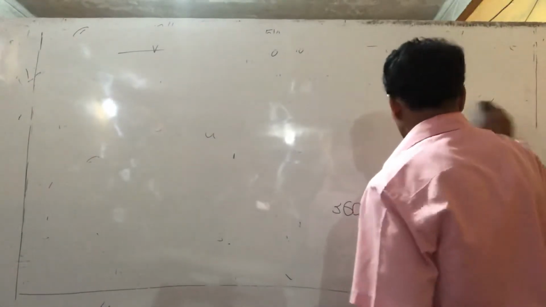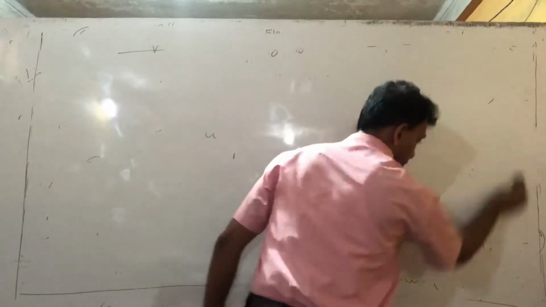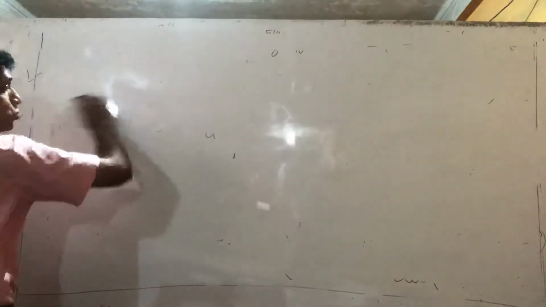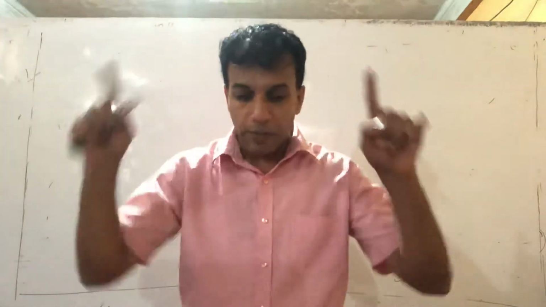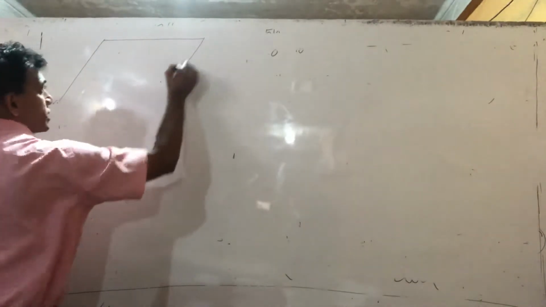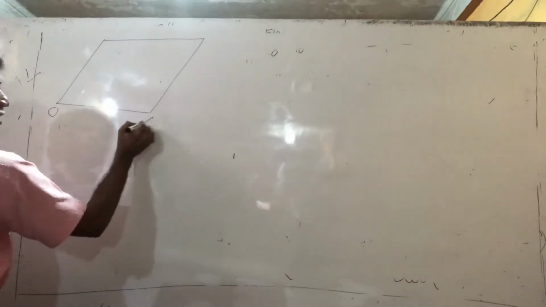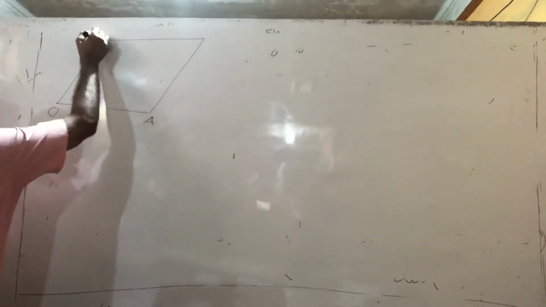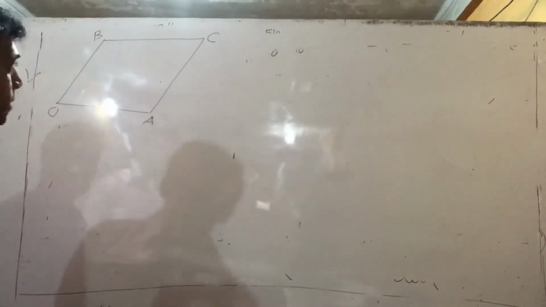So here I have shown such long videos because of the big questions, big explanation needed, some misuse, some mistakes happen. In a parallelogram, right? See that parallelogram. Opposite sides are parallel. I mark O, A, where is here B, C like that. No matter whatever you mark, no matter.